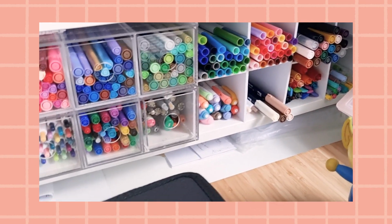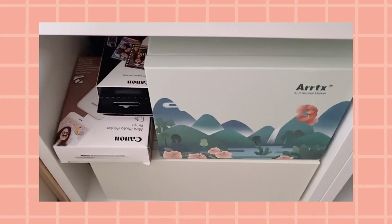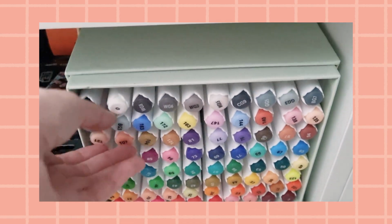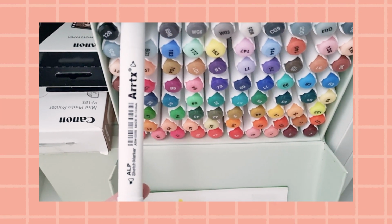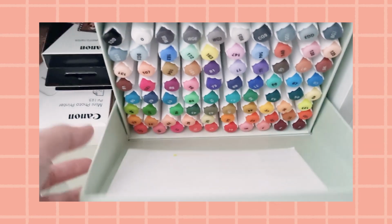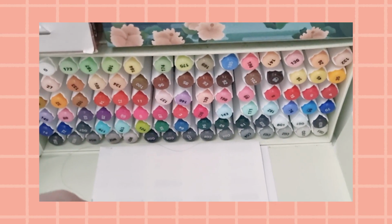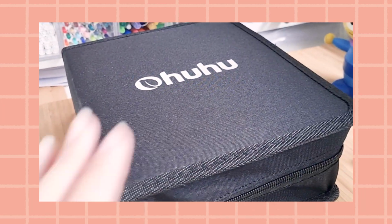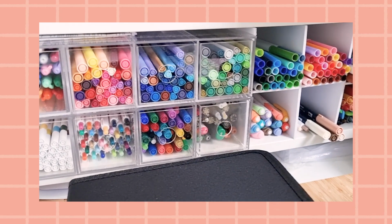But to be honest, these are not my only collections waiting to be kept together. I still have these here. They are the Art X alcohol markers, something like the Copic type, which I barely use because the inks are thicker and bleed through my journal papers easily. What's worse is I have two boxes of different colors, so I'm not quite sure how I'm going to fit these, but we'll see how it goes.